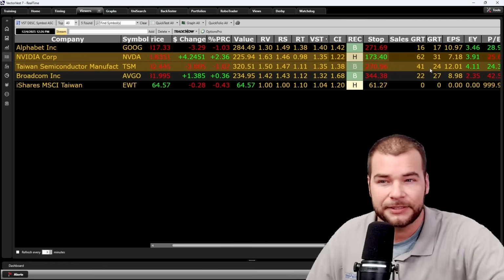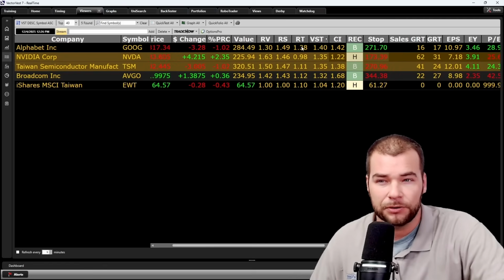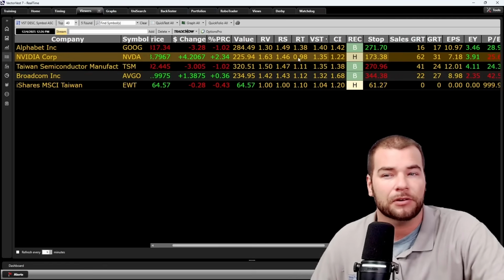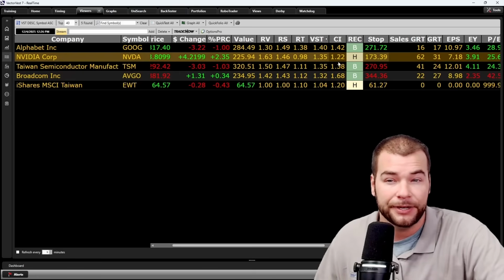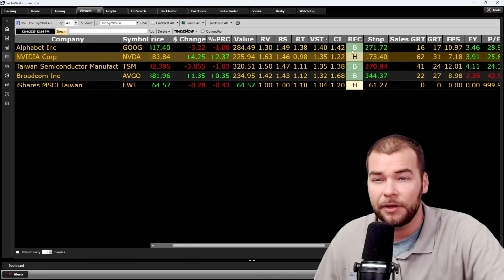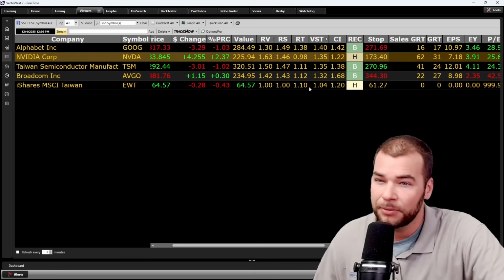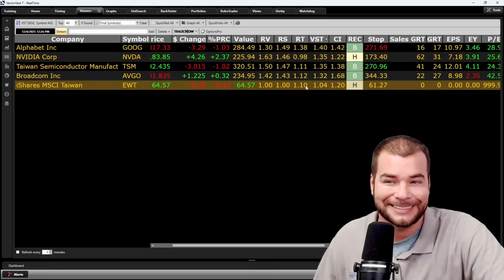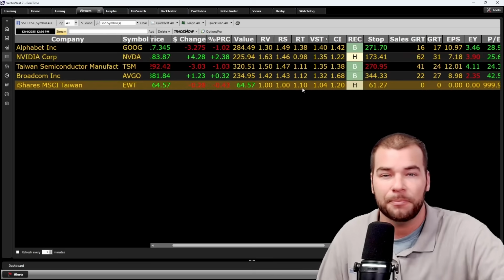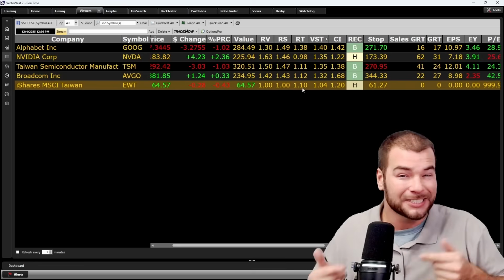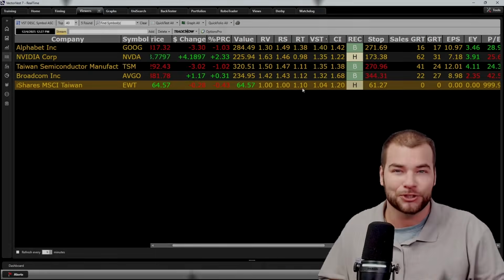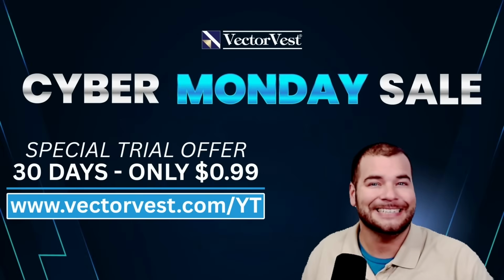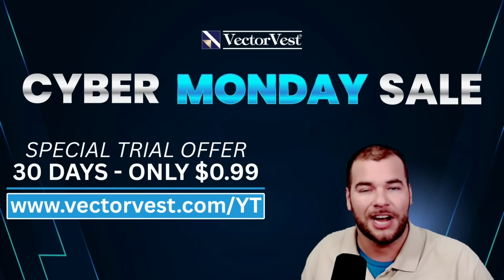Other than forecasted data, if we go back to the technicals, RT relative timing, there's only one stock right now with an unfavorable RT rating, and that is going to be Nvidia, which currently has a hold rating, while the other three stocks have a buy, and the ETF also has a hold. But look at the RT, 1.1. So we can see that this stock is still trending up overall. So now to get a better perspective and see if there's actually some opportunities with these stocks, let's jump into the charts.